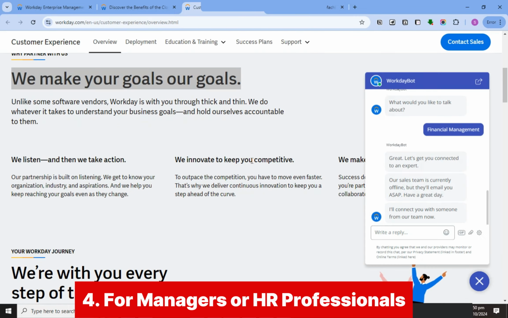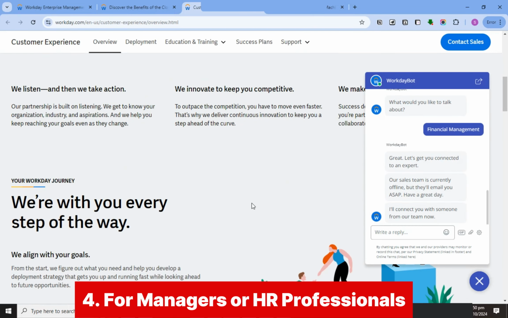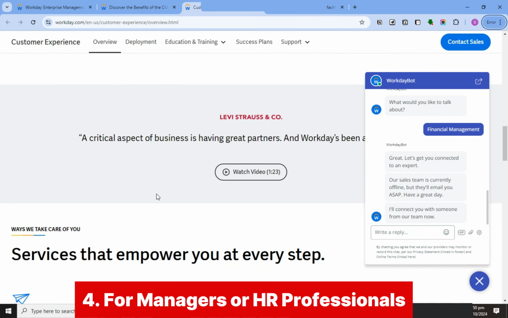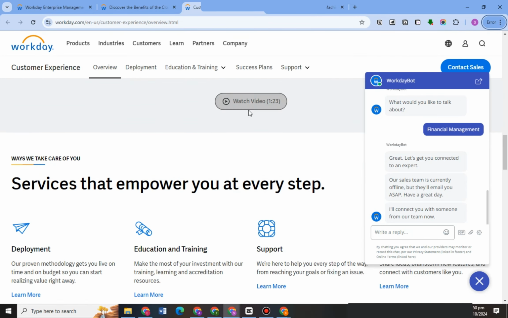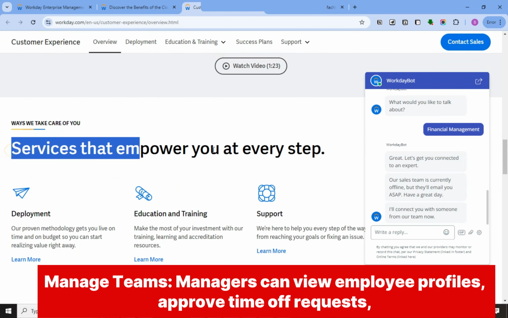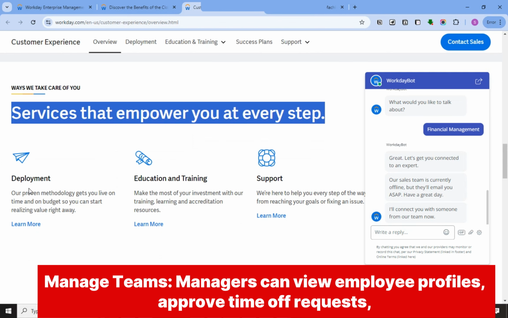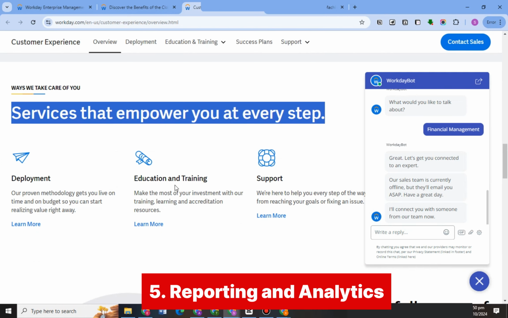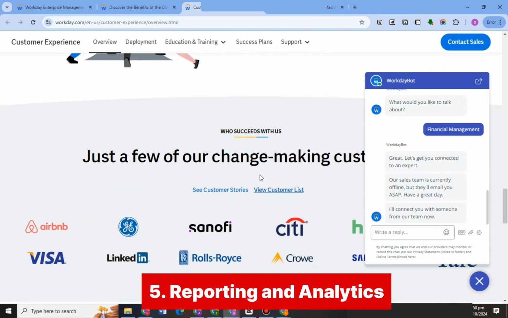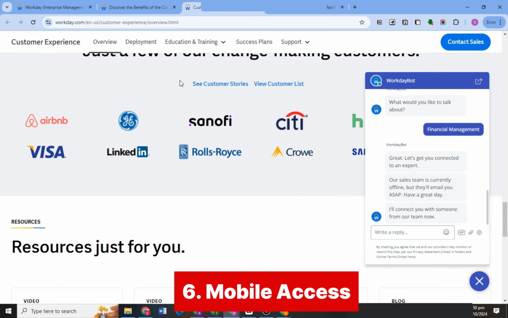Also, for managers and HR, they can manage teams. Managers can view employee profiles, hire and terminate employees, and do performance reviews. Also, you can see inside the reporting analytics such as view reports and dashboard. And of course, you can have mobile access for your Workday.